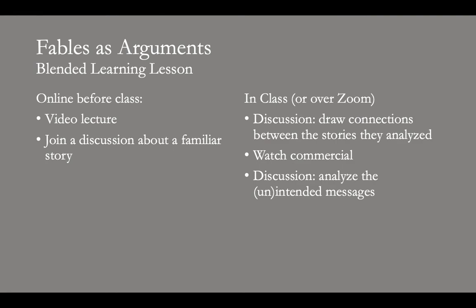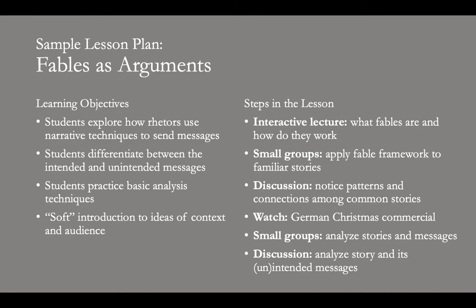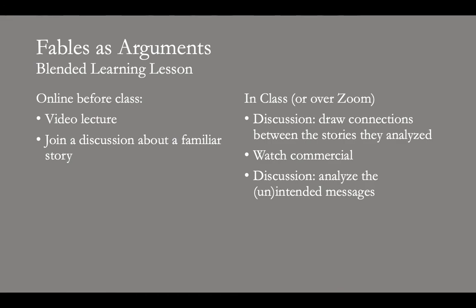We would watch the German Christmas commercial, and then we would discuss and analyze those intended and unintended messages as a group. Now, I am losing that small group component, you'll notice. I have them in the face-to-face lesson plan do small groups between watching the commercial and the big group discussion. But like I said, small groups are kind of hard in the time of COVID-19. So because the German Christmas commercial, frankly, isn't that difficult, most of them latch on to the ideas and how it functions as a fable pretty readily, that we can get away with not having those small group discussions before the students feel confident sharing their own ideas.